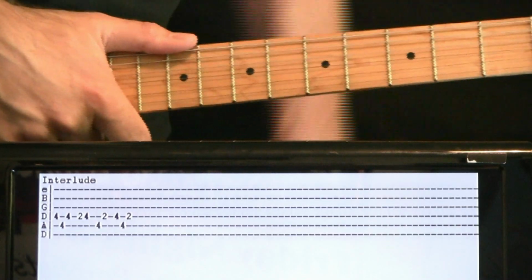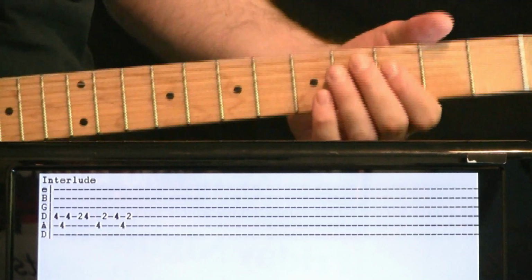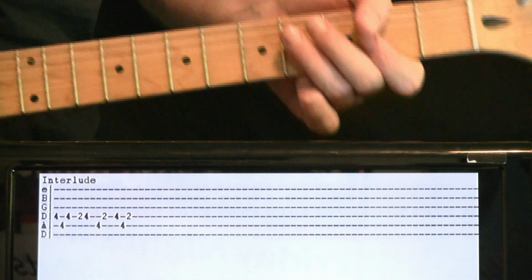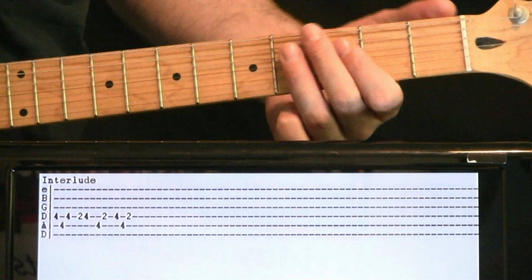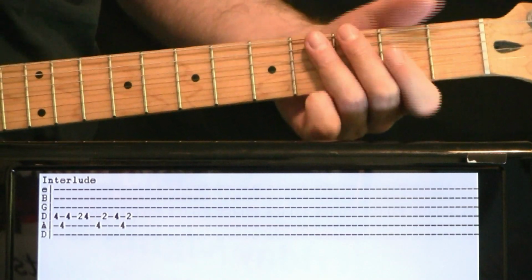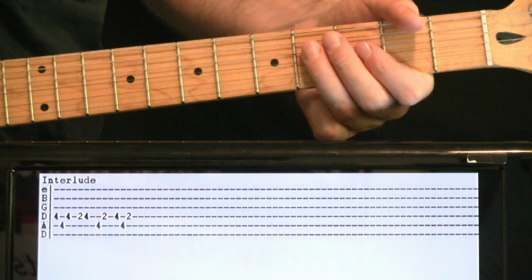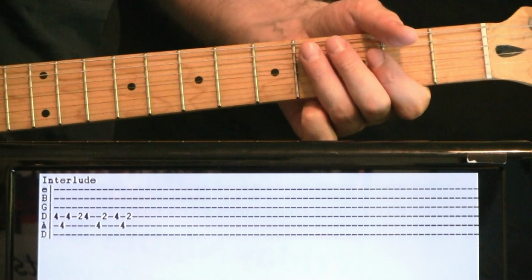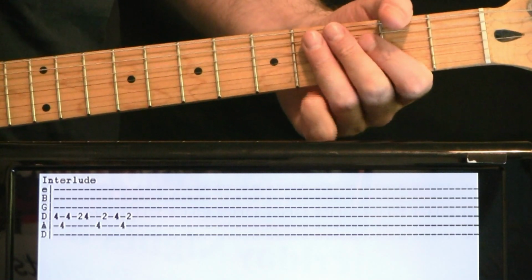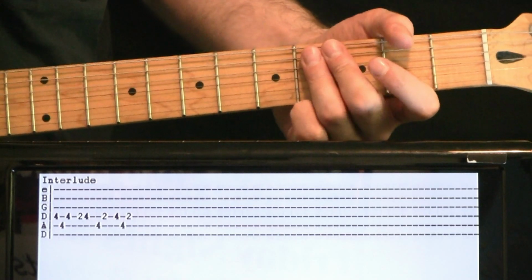Alright, there's a cool little interlude section, and it's like some palm muted little funky notes, kind of has a funk vibe going on here, like a Thriller or something. And basically we're just going to be hanging out at 4s here on the D and the A. We just want to go 4D, 4A, 4D. Okay, kind of hesitate slightly. This is all palm muted, real staccato stuff going on.